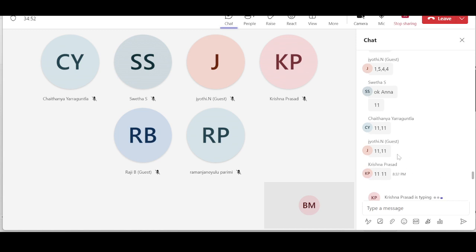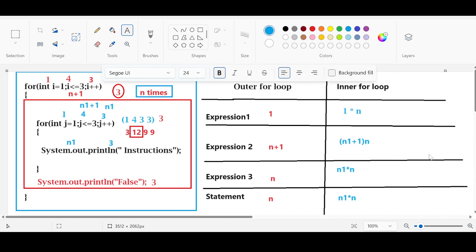If there is any difficulty, this is the cheat sheet. If you remember this, you can directly say that expression 2 gets executed this many times, but you have to find the value of n as well as the value of n1. If you get to know this, answering the question is very easy. Your job is to find the value of n and the value of n1.